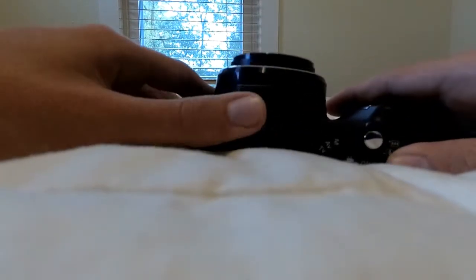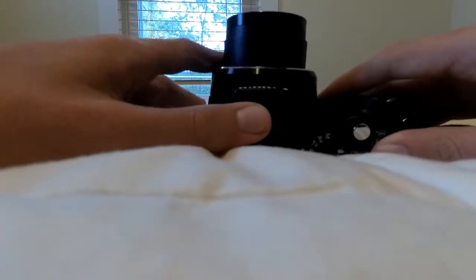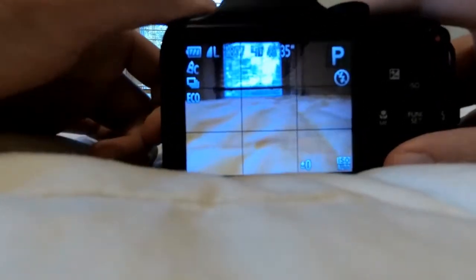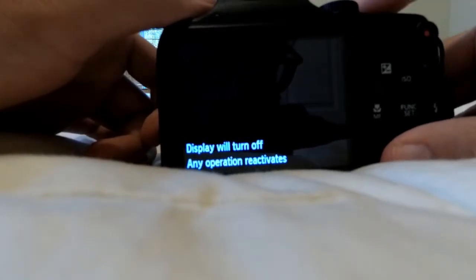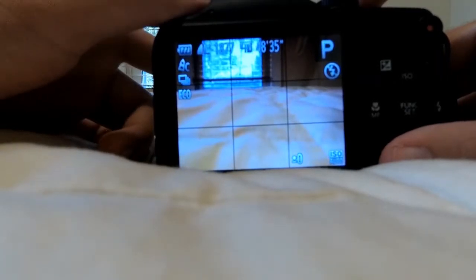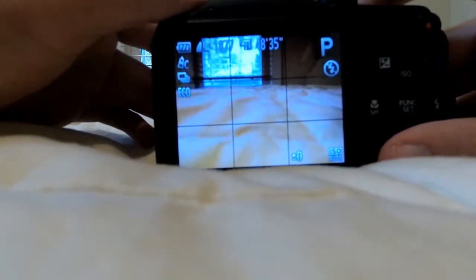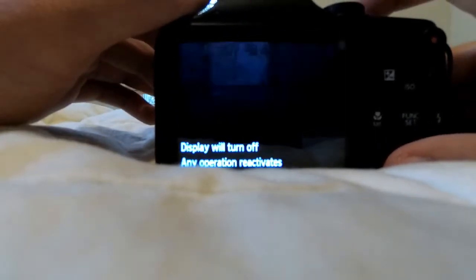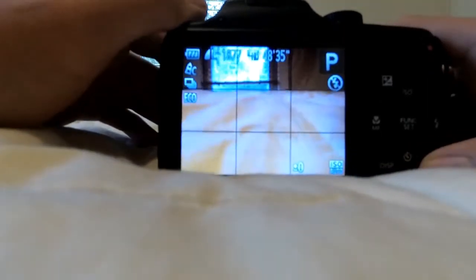And now I'm going to power it on, and as you can see, the lens will extend from the camera's body, and you get a nice little startup chime. And going onto the display, it's a 3-inch LCD with Canon's PureColor II technology, and it has 230,000 dots with a resolution of 320 by 240. So, while it might not be the absolute top of the line as far as displays went, even back in 2013, I think it's reasonable for the price I paid for it.